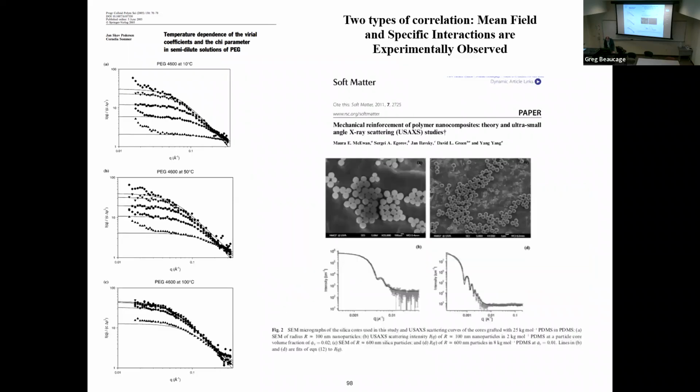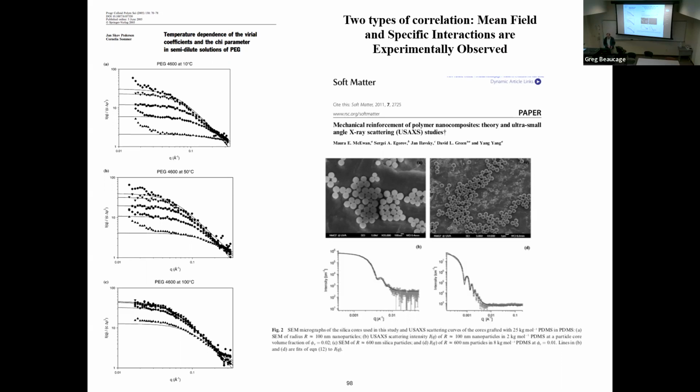So if you have like colloidal silica spheres or colloidal polystyrene, you can make them nano, kind of 100 nanometer size. Those will have surface charges, they repel each other. So you can have something like a distribution of them that's kind of random, but they're organized on a local scale. So you get a peak in the scattering function versus this, there's no peak. So scattering can tell immediately, do you have specific interactions or do you have mean field? So this thing's called mean field. You'll see over and over again, we're assuming mean field.